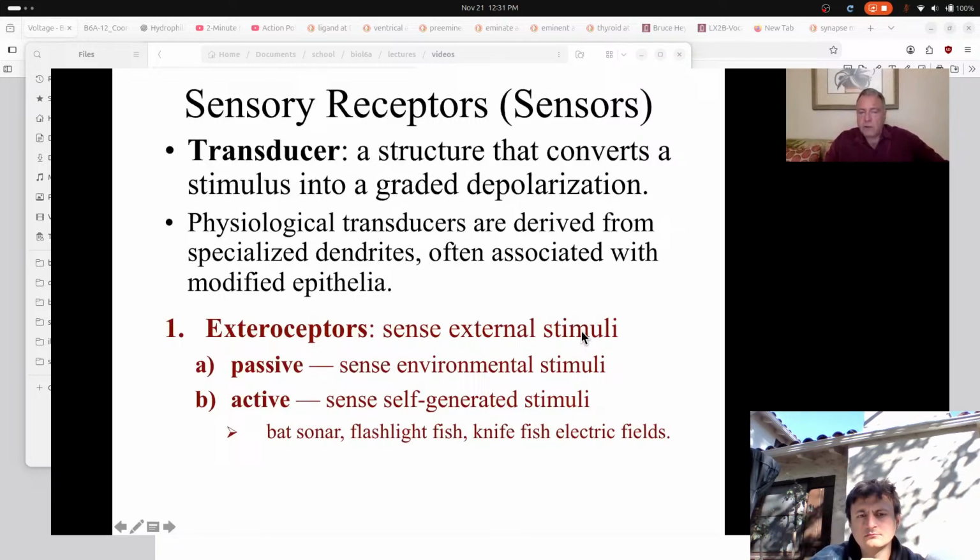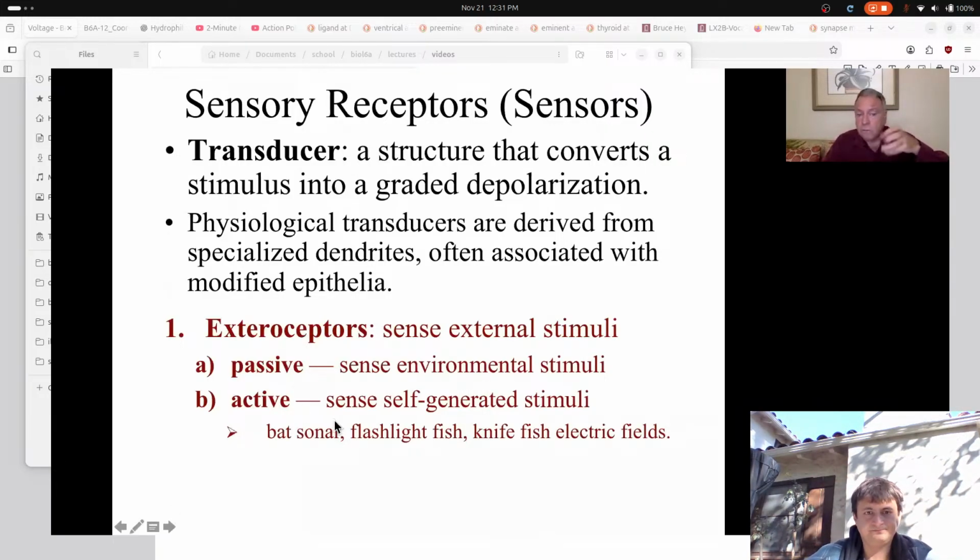So things from the environment that our body is being impinged upon, it's perceiving or responding to those things. And so that can be either passive, where you're feeling temperature, touch, light from the environment generated by something else, or active, where the animal produces the signal and then sees how that signal is changed by the environment. So now they're actually creating the signal and then seeing what's the difference in the signal from when I made it to when it comes back to me.